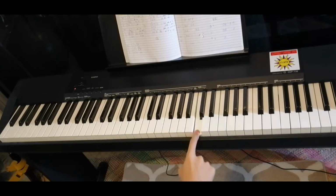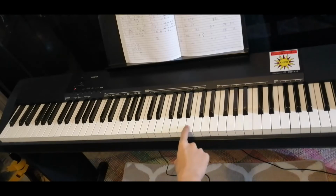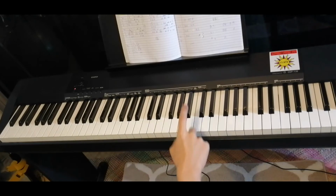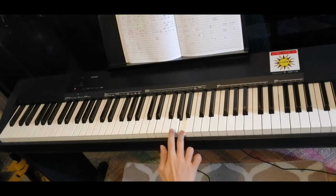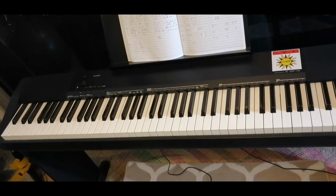C, F 4 times. F, E, D, B. After that, B, C, D, E, last one, G 2 times, A. Now let's try the chorus both hands slowly.